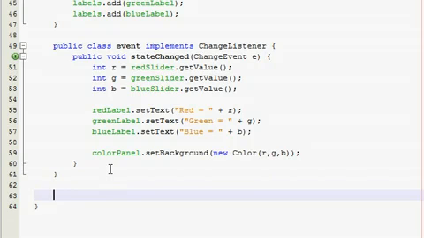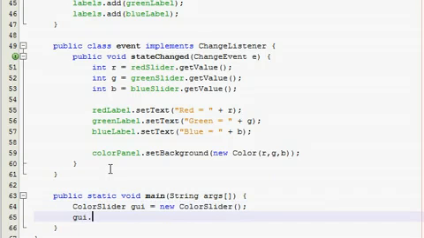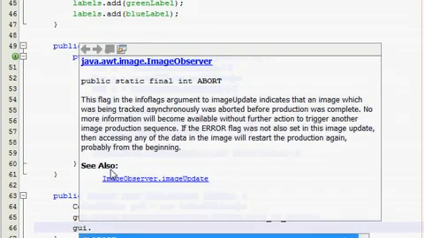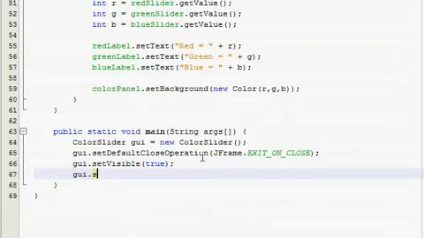Now the part that you should probably know by heart by now, which is the main method. Color changer.